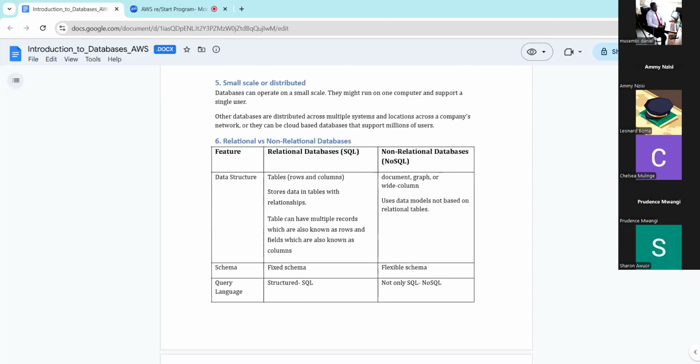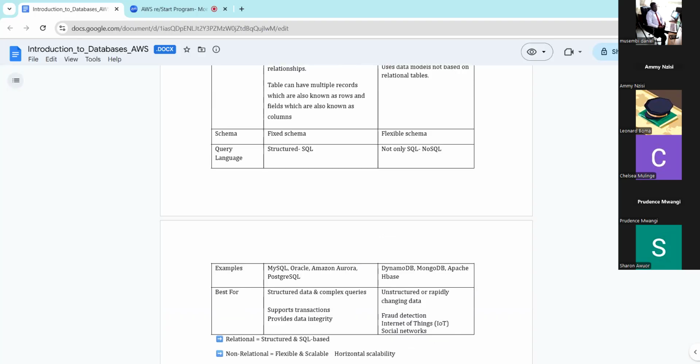So here we have the comparison. Relational databases have tables, but non-relational are not based on tables. They are not fixed on that. The schema is fixed for relational. For non-relational, it's flexible. Relational uses SQL, non-relational uses NoSQL. I believe that's good. That's a summary.